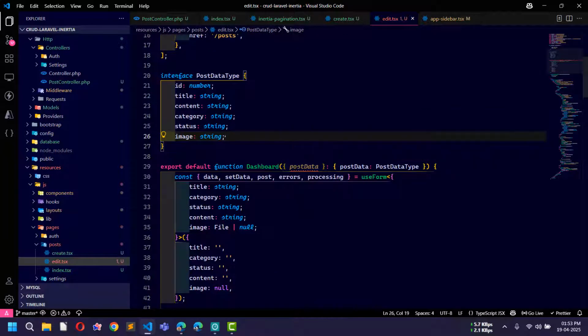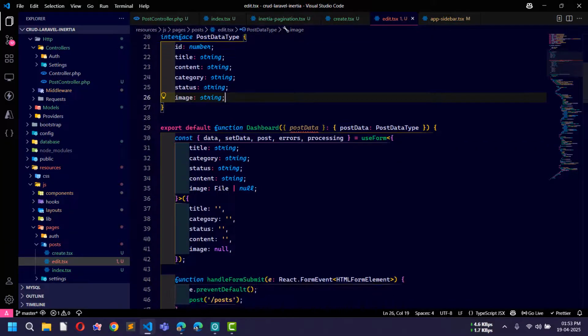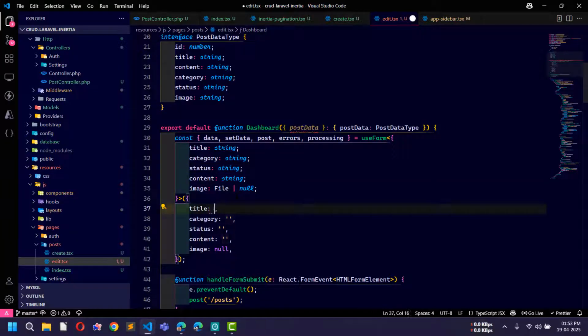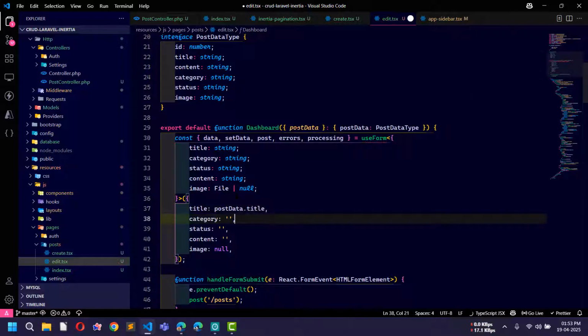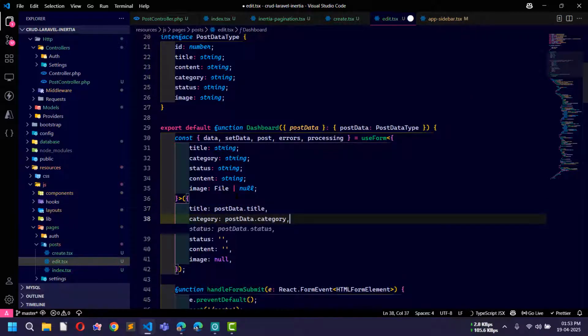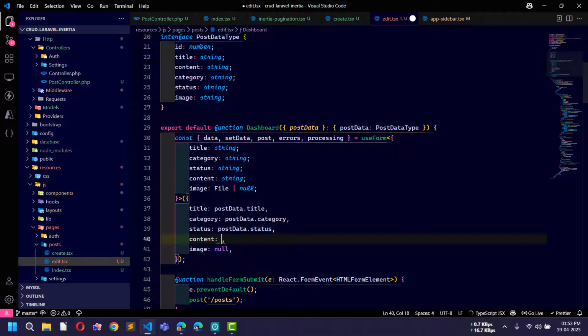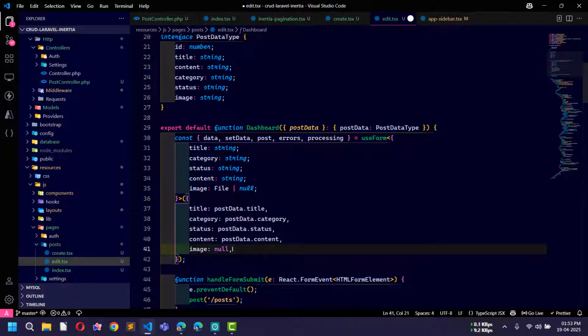Now next I will use the same useForm. In title we will use post data dot title, in category post data dot category, in status post data dot status, and in content post data dot content, but for image I will keep it null.